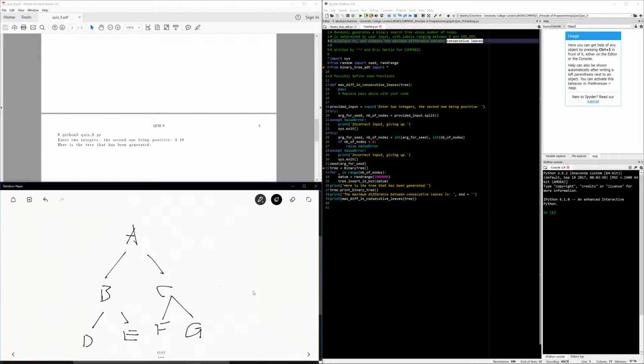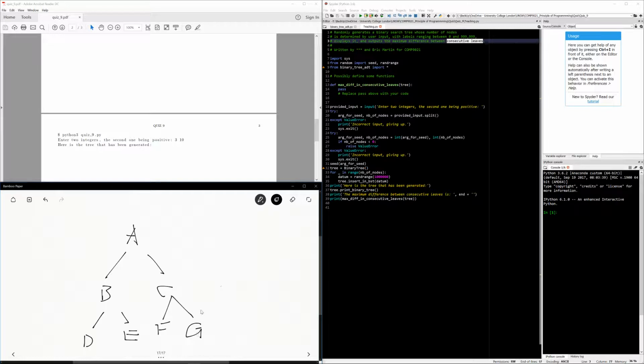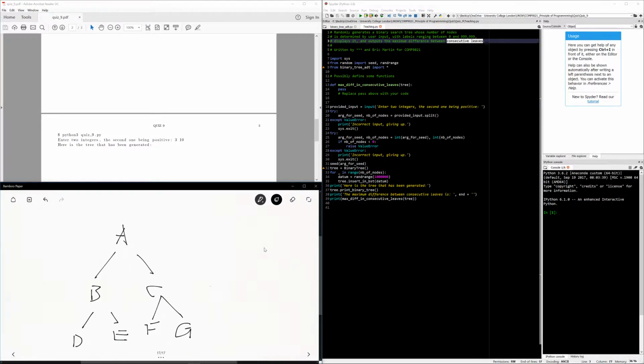So we're gonna find A, B, D first, followed by E. After exploring the left section, we move on to C, F, then followed by G. So depth first search will find those leaves in a consecutive way. That is the algorithm we want to implement.